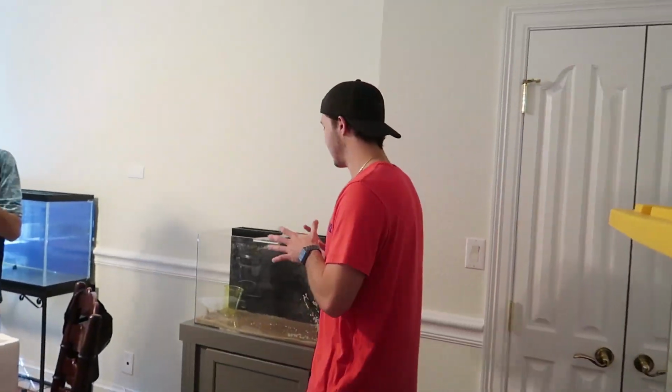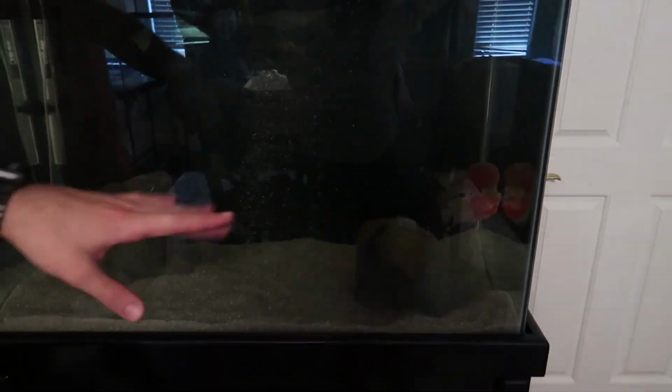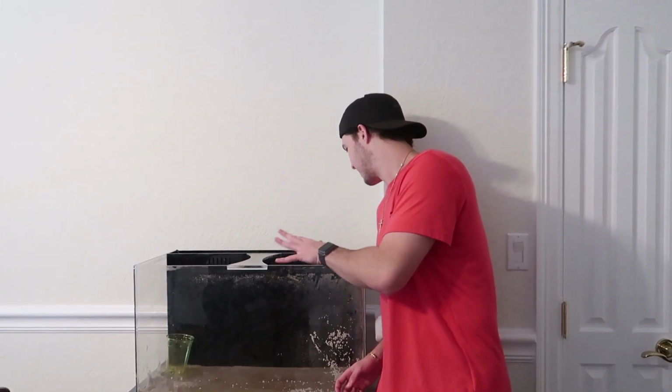All right, guys, we are cleaning this tank out now. Look at it. Arnold got it so dirty. Look at him right there. He's doing great. The lid is coming and the light is coming. We ordered them both, so we're gonna get those soon. But this tank, very dirty. We gotta clean this out, rinse it out, get it ready to go, and then we'll set up the tank, all right?